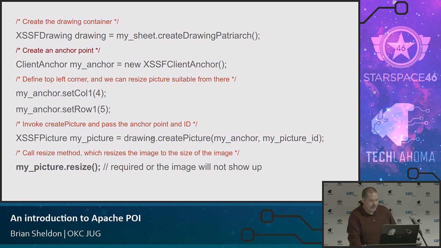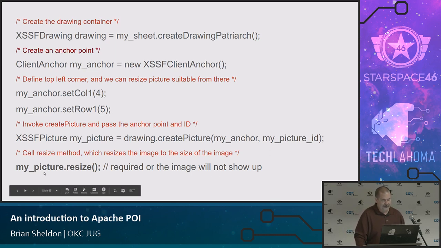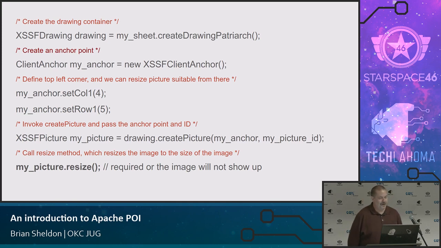And then we're going to do a drawing, which was our drawing patriarch. Create my picture. Here's my anchor and my ID. So here's where I want you to anchor it, and here's the picture reference. This last line, resize, I don't understand it, but it will not show up unless you put that in there. I don't know what it's doing. I already told it how big I wanted it. So resize makes it poof, show up. It was really strange.